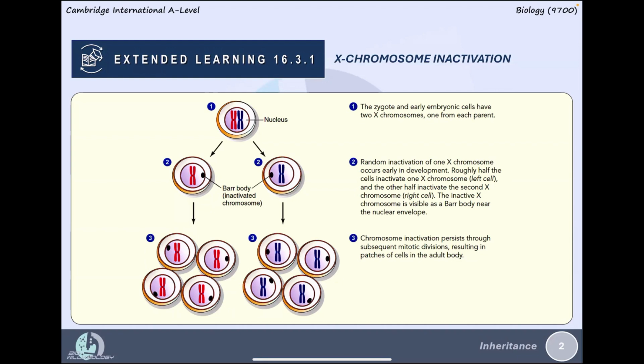So what will happen next? The descendants of these cells will have only one active X chromosome. If you look at the cells on the left-hand side, all of the descendants will have the red X chromosome. However, on the right-hand side, the descendants of the cells will have the dark blue X chromosome. And this is obvious when some phenotypes depend on genes that are located on the X chromosome.